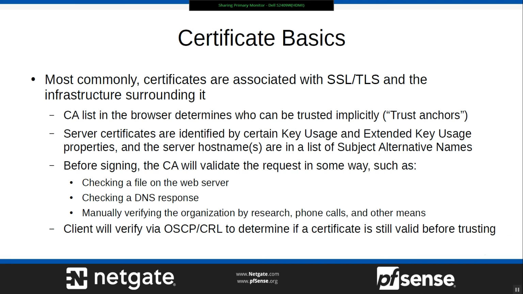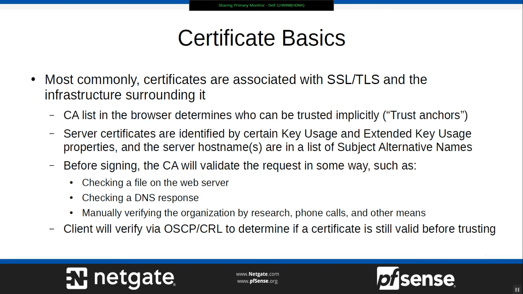Now, there are extended validations, other levels of validation that might require more research or manual intervention. That varies by validation level and who's doing what. So there are other levels to that. But basically, they need to figure out that you are who you say you are before they'll sign that certificate, letting you be that person or entity.